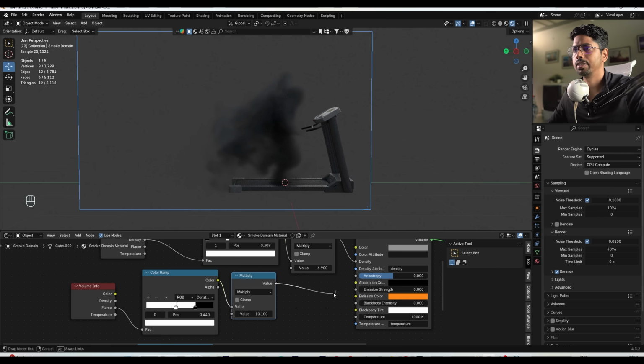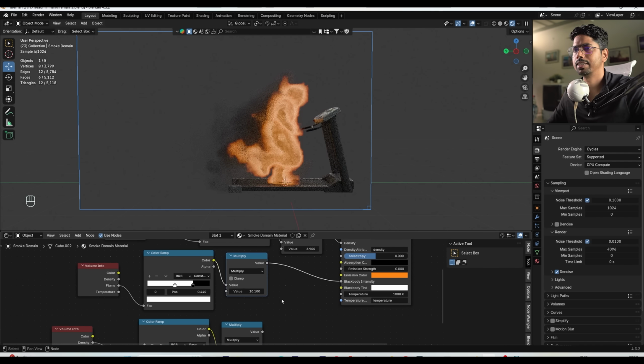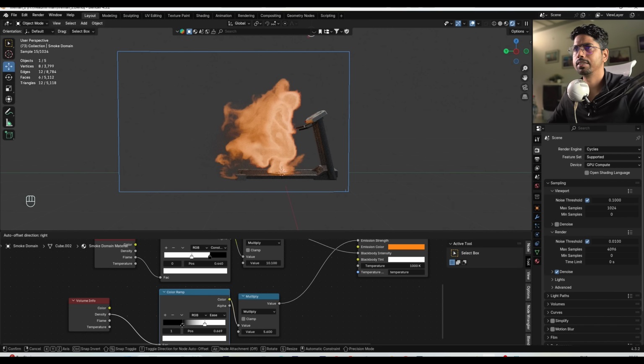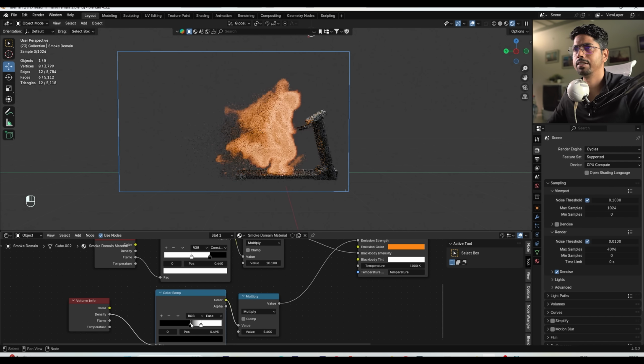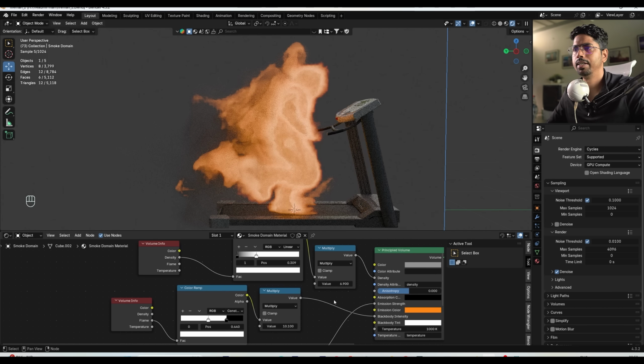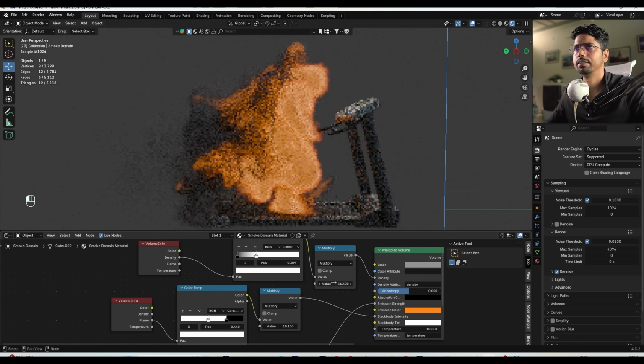So now let's plug this as a black body intensity and plug this as an emission strength. So you can see I can shrink this emission, I can shrink this emission even a bit low, so we can also focus on the density stuff. Let me increase the density.